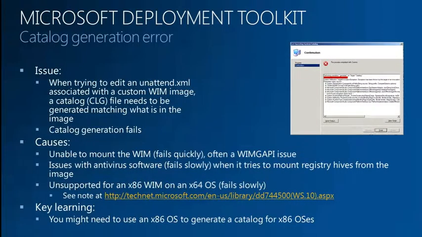Okay, this is another one that I see quite a lot. When you're in the MDT console and you click edit unattend.xml file, what it's going to do in the background is generate a catalog so it knows what it can edit for you, so what options it can provide in System Image Manager when you're editing unattend.xml. You cannot generate a catalog on the opposite OS. So if you go to x64, you can only generate the catalog on an x64 OS. So if you've got MDT installed on your server, which you probably have, and you hit the button, you'll be able to edit the x64 images, but not x86.